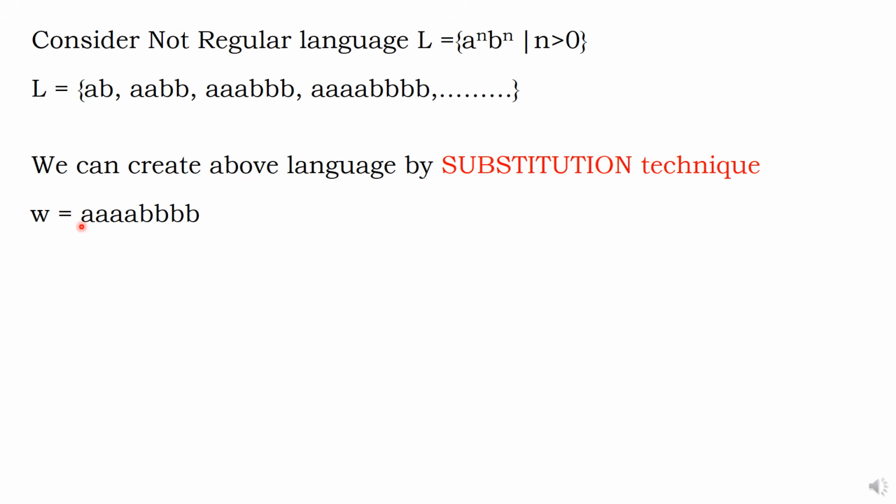Now one more technique I am going to do. Go to the center part. Assume the red line I am showing is the center part. On this side A, this side B. Again, one more A, one more B. Again, one more A, one more B. Again, one more A, one more B. That indicates how many A's, that many B's. So I will start from AB, one more time AB, one more time AB, one more time AB. I can expand as many times as I need.